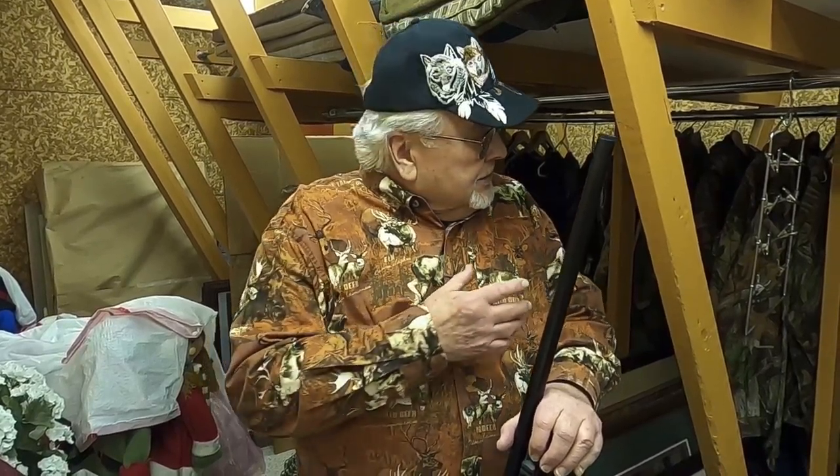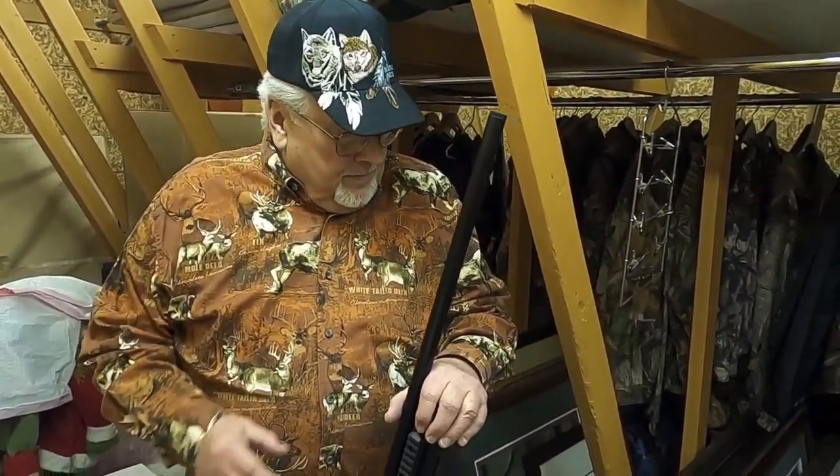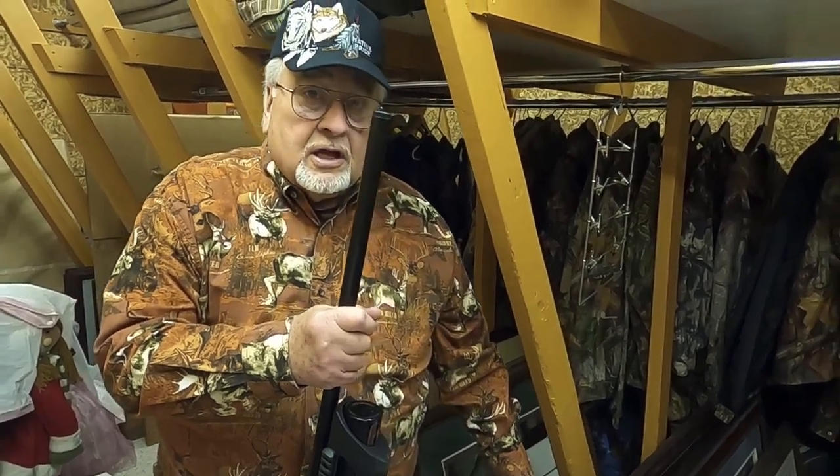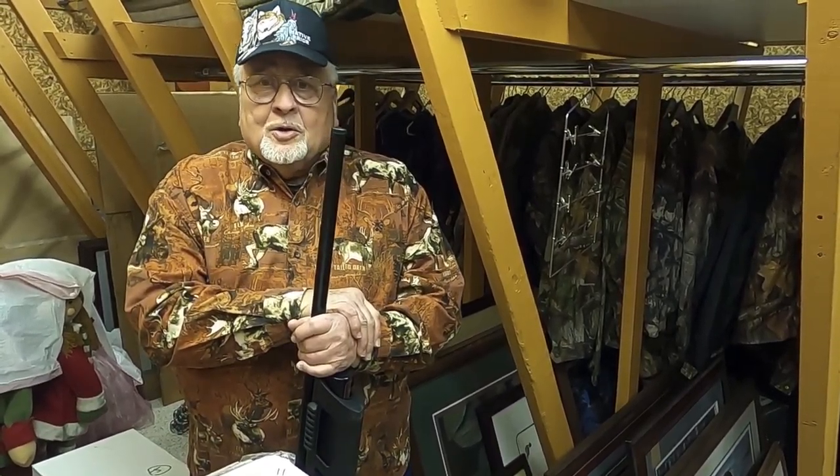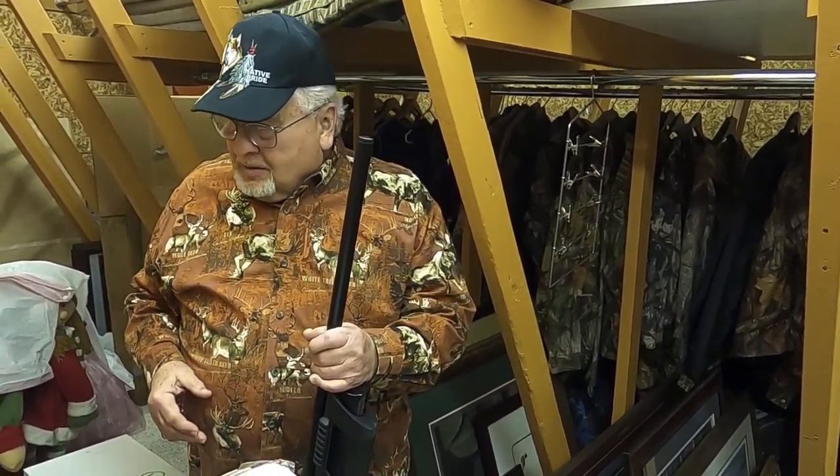We really have a lot of square footage here, and you'd think our attic was bigger than this, but this isn't the entire attic. This is a room about the size of maybe a one-car garage, and it's really our big cedar closet. You can see hunting clothes off to my shoulder. I have an awful lot of lithoprints down here — wild animals — and we're constantly changing them in the house to make sure that we have fresh new art, changing the dimensions of a room, the ambiance of the room.